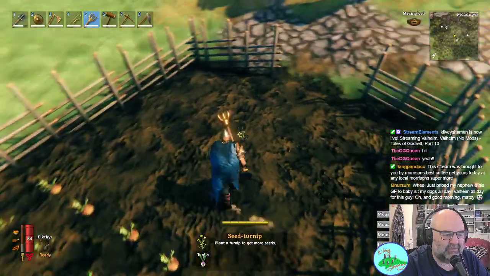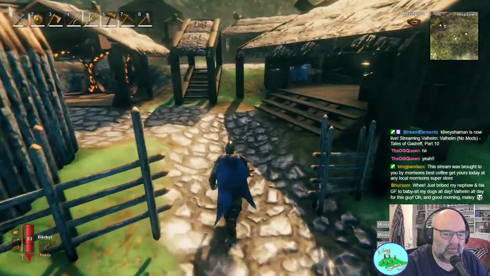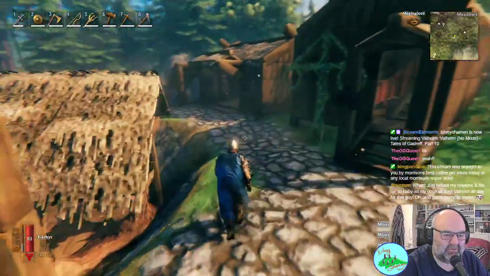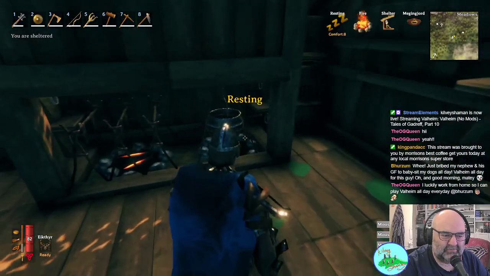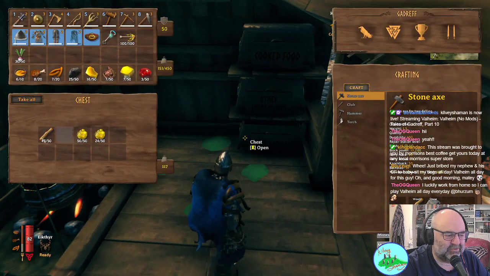I'll just leave them grow. Right, now what do we need to make that turnip stew or whatever it is? Alright, okay, I need to put a fire under there. Luckily, I have a chest with firewood written in it.